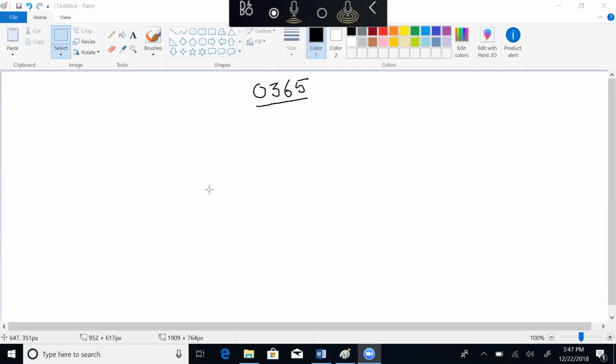Office 365 has different packages, as I said. For example, the different licenses they have: the small business licenses, Business Essential and Business Premium.